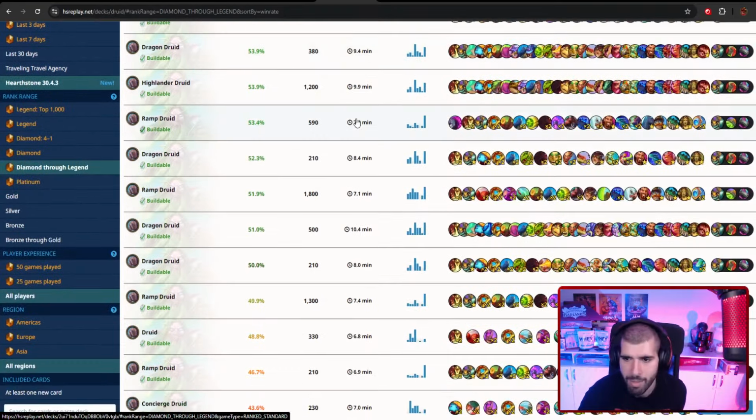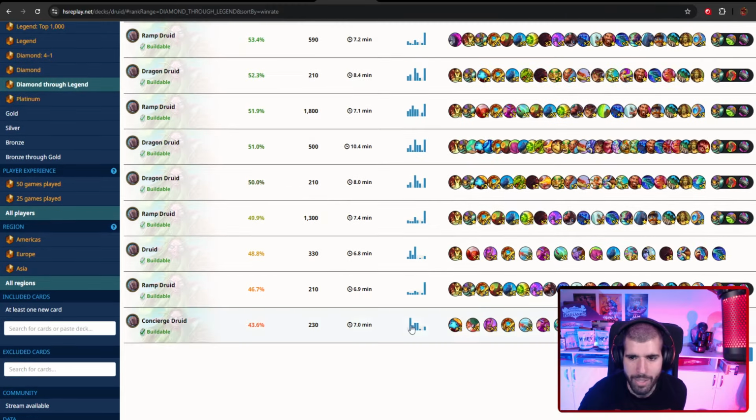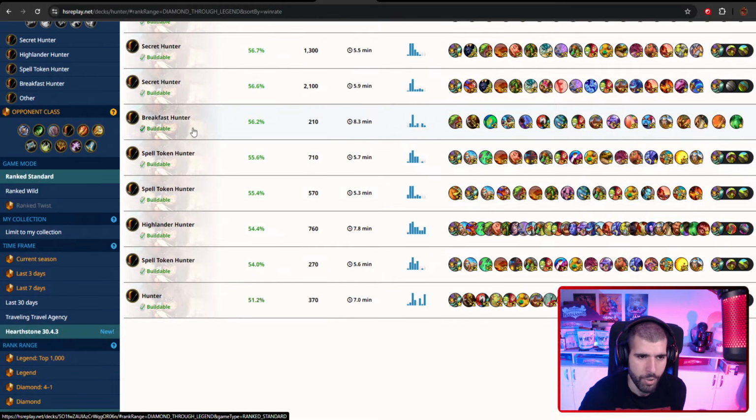And there's also some Aulonius actions, some spell damage, some Tsunami action. Plenty of different Druid lists out there, but some are definitely better than others. With Hunter, Secret Hunter still seems to be the best bet, even though there are plenty of other variants right now, like Breakfast Hunter, like Spell Token Hunter, which I really liked.